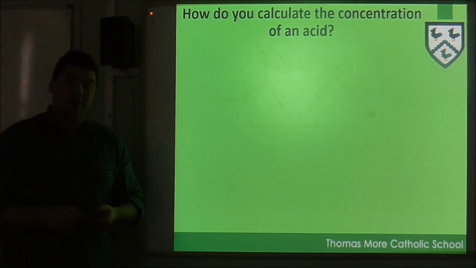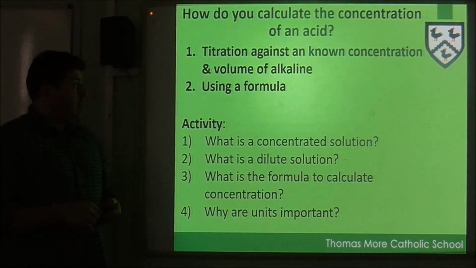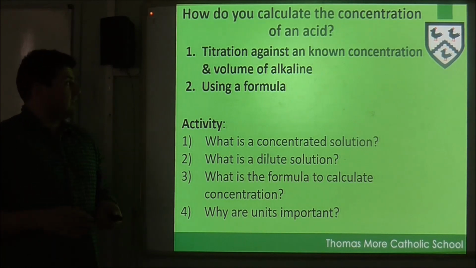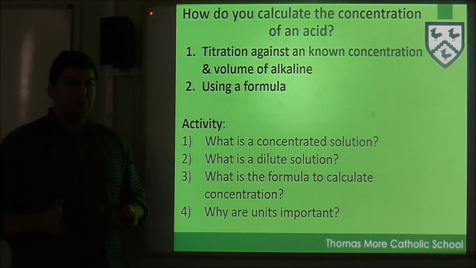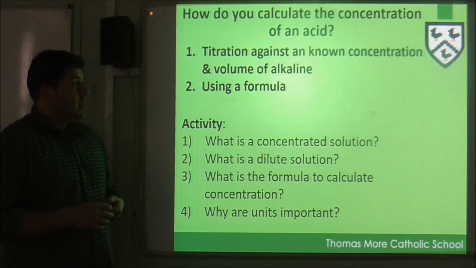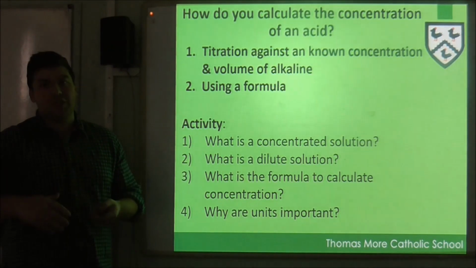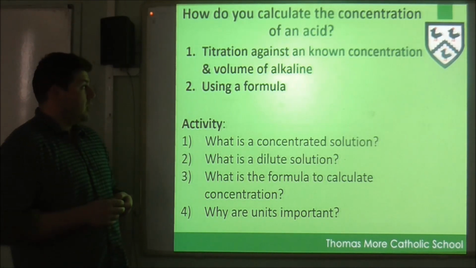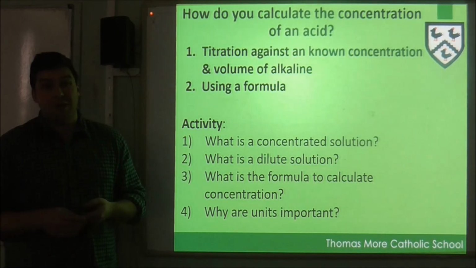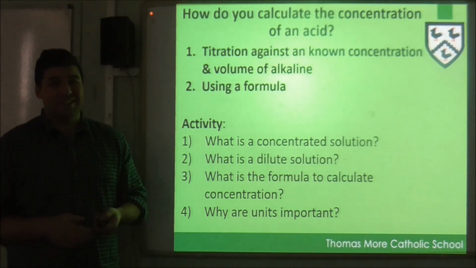How do you calculate the concentration of an acid? Well, there are a number of ways to do this, and perhaps the most fun way to do it is a titration against a known concentration or volume of alkaline solution. The second one is using a formula, which is unfortunately what we're going to do today.